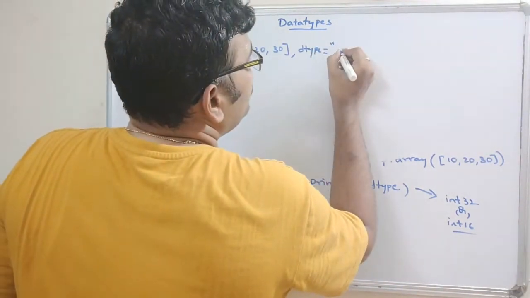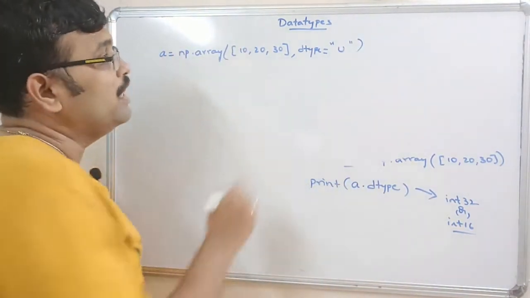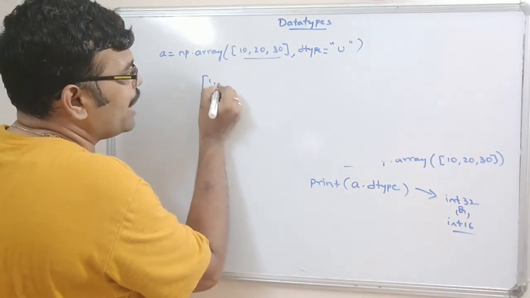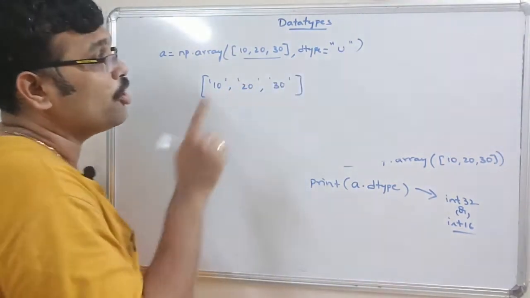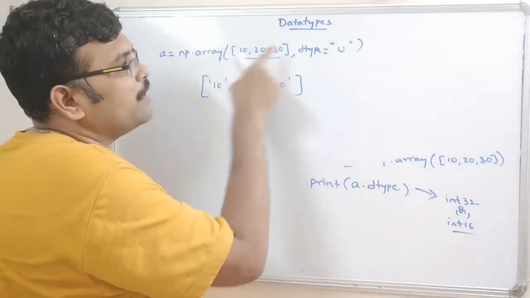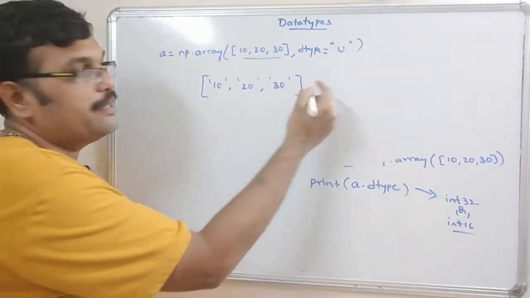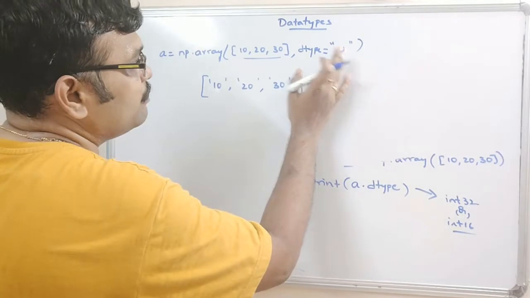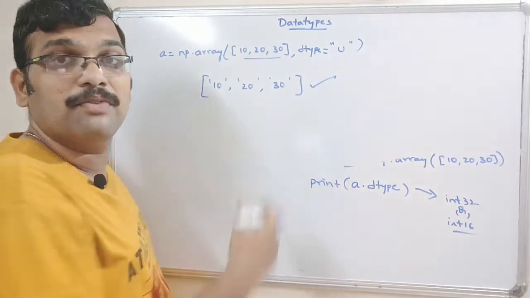See, if I give it as a U, even though we are passing some integer elements, it will finally give the character elements, that means the string elements. See, the output will be like this, because here we are passing integer elements into an array, but we require that the elements should be Unicode strings. So that's why the array of character elements will be created, right? We can call it type conversion also. We can pass the integer and type convert it into Unicode string.